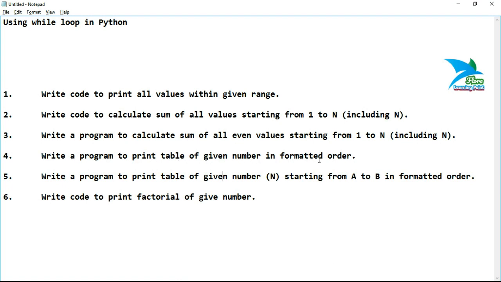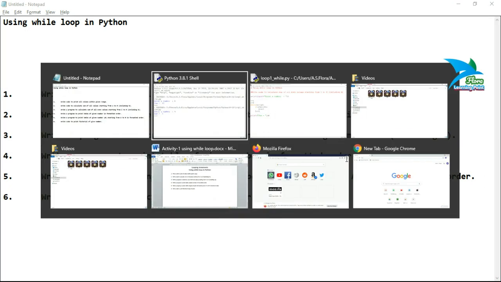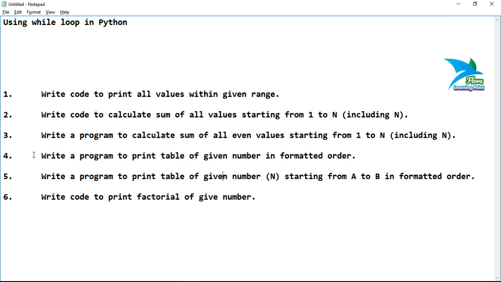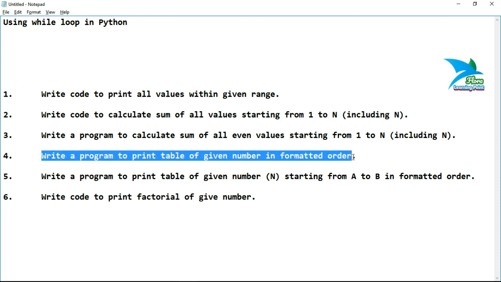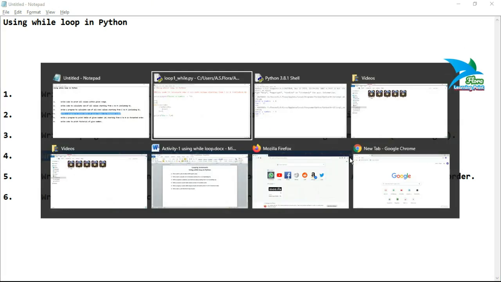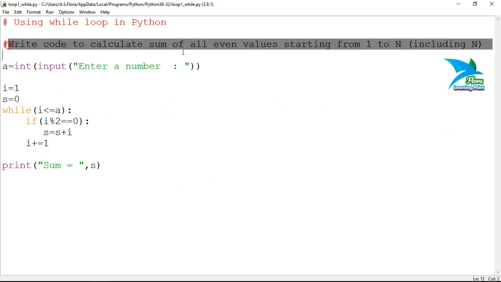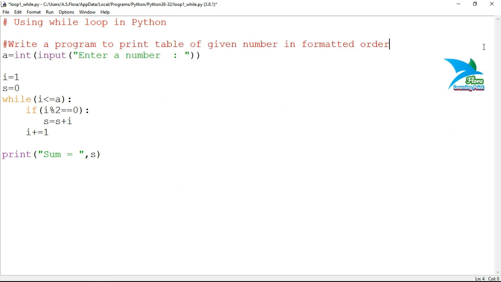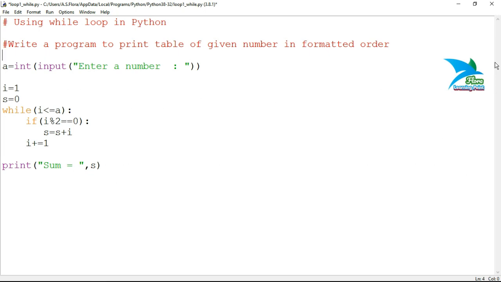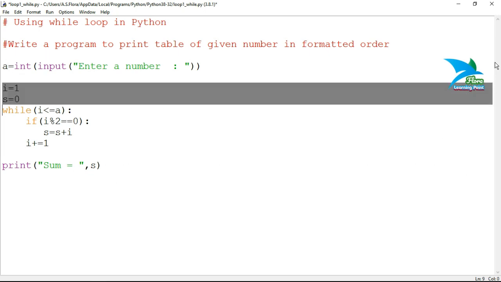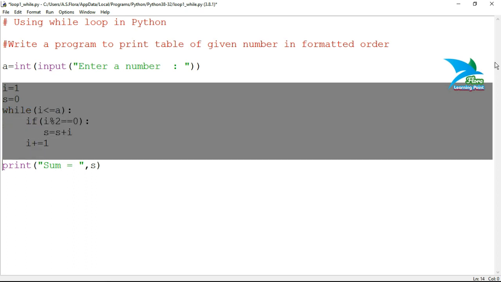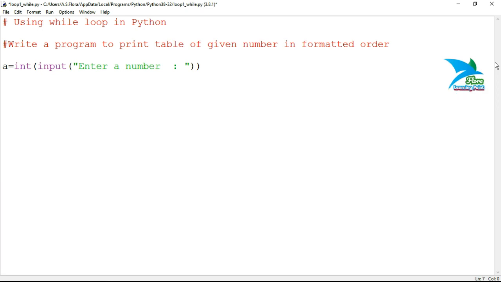Next we'll discuss a program to print a table of a given number in formatted order. You have to get a value from the user to print the table. A is the number of which you want to print the table.